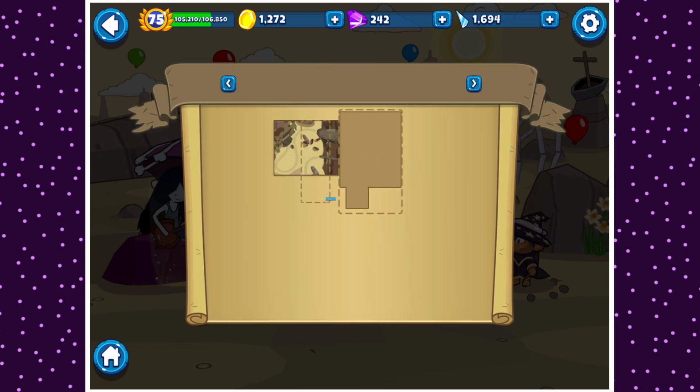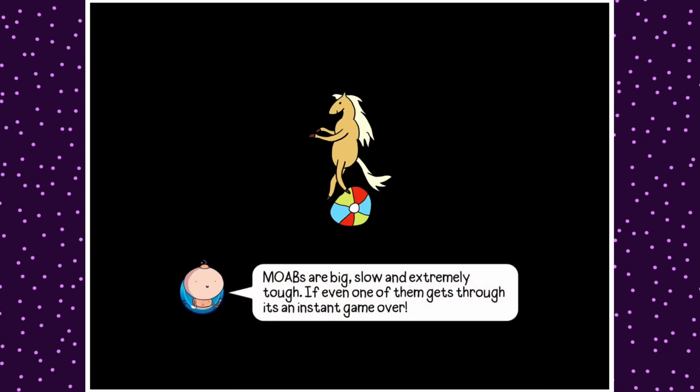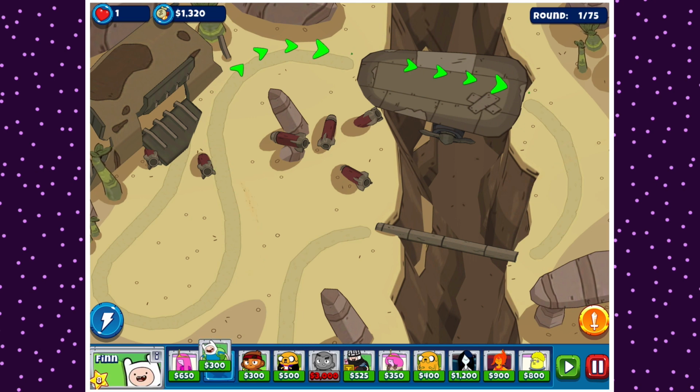Okay, so, yeah. We're doing it on Desert of Wonder, Impoppable, which should be fun. We have Zombie Bloons, which are something. They're kind of annoying, but we'll deal with them. Hopefully they'll be okay, so let's get started. Yeah, Zombie Bloons can be very annoying, but hopefully they won't cause too many issues this time. A little hard to tell.